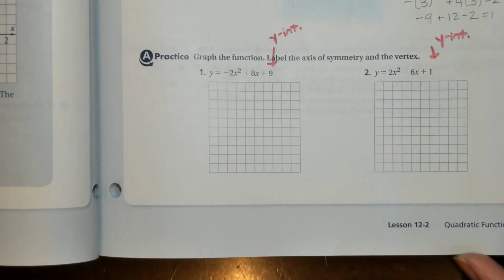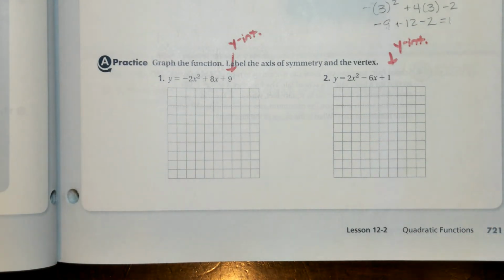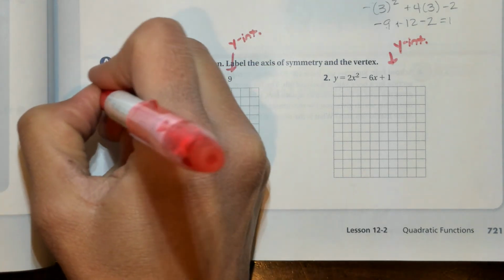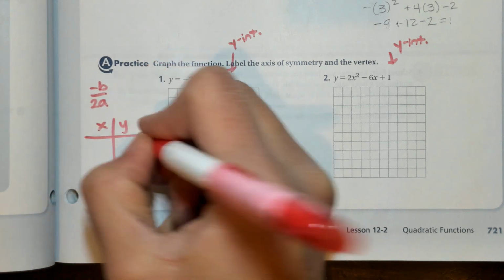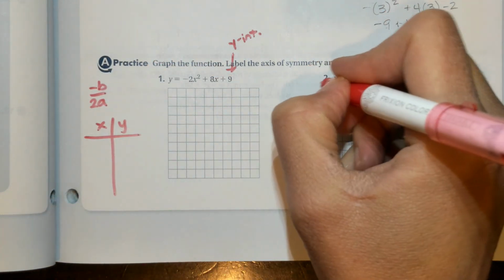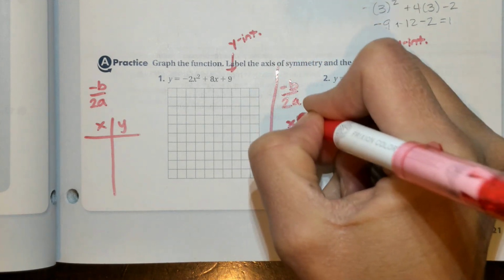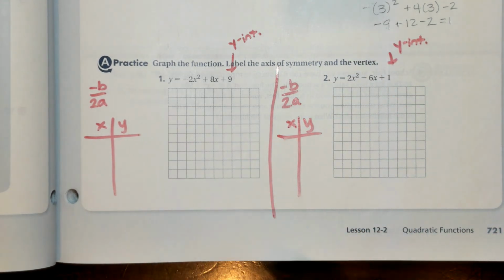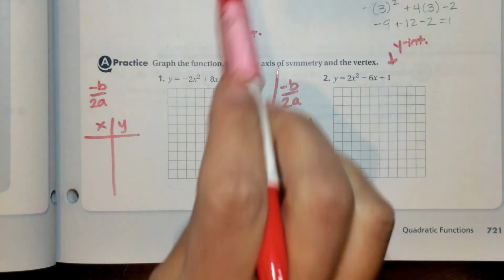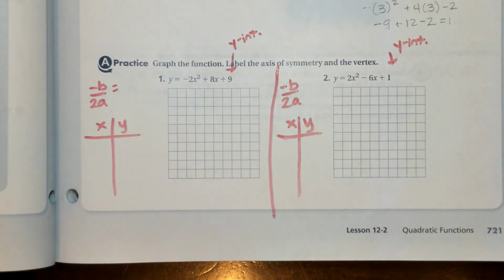All right, so I don't want this notes video to get too long, so I'm actually just going to help you get both of these set up, and then I want you to try to finish graphing them. So I want to help you get your negative b over 2a, and then you're going to do your x, y table, and then graph it. So same thing here, you're going to do your negative b over 2a, and then your x, y, and then graph it. You have to have your 5 points to graph the parabola. On the one above, you can tell the vertex, 2 on the left, 2 on the right. And this gives us our vertex point.